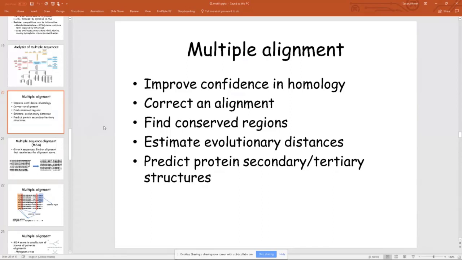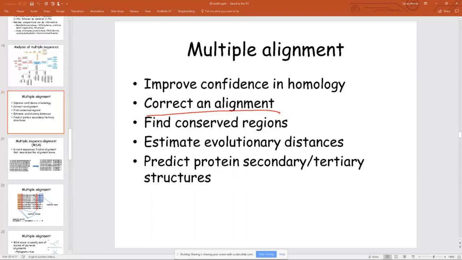In multiple alignment, we are looking at not just 2 sequences but more than 2 sequences. Make sense? All right. Why do we do multiple alignment? Multiple alignment improves confidence in homology. Right? If you have 2 sequences aligned, you may not be as sure about whether their amino acids really mean anything. But if you have, say, 20 proteins aligned and they all have the same amino acid, then that gives you a higher confidence that they are related proteins, and the amino acids that are conserved have something to do with their function.